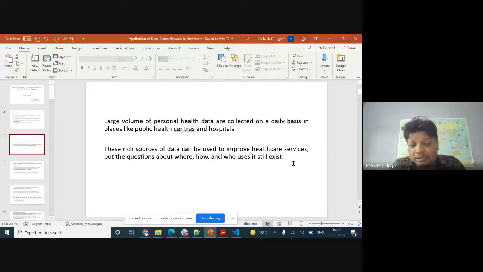But the question that still exists is where, how, and who can use this data. We are living in a smart era where every device has been turned into a smart device that can capture data, and the case is the same with healthcare data, so we are capturing a high volume of data on a daily basis.